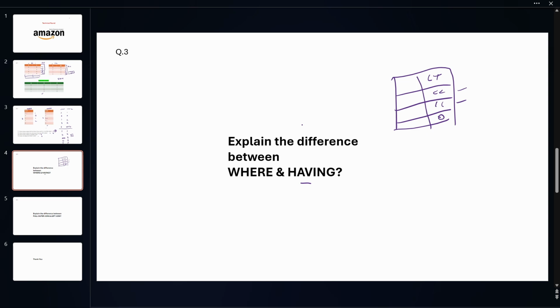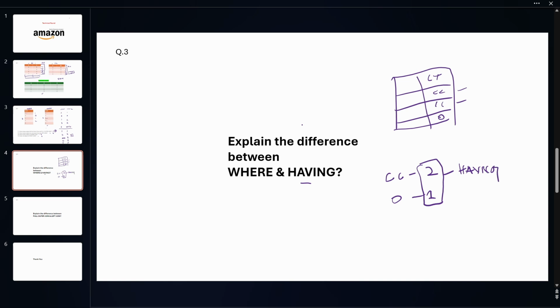So the simple way you can tell is that the having is used on the aggregated result when we are using group by. After the group by, we want to further filter the result only on the aggregation column. We can use having. What does it mean by aggregation column? Let's say you have something like CC payment totaling 2, and other payment totaling 1, right? This column that you have created using group by is called an aggregation column. So in this column you can use having.